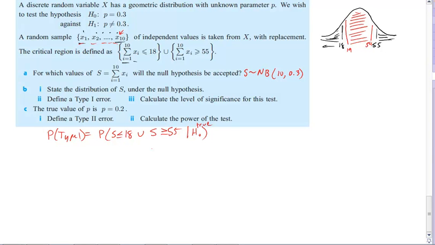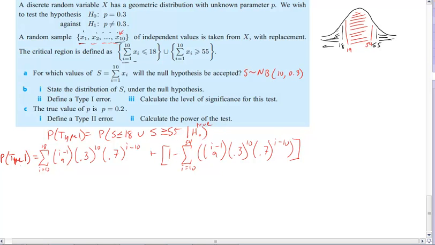Okay? Now, the next step is to calculate the level of significance. So what I'm going to do is rather than writing the whole thing out while you're just listening and waiting, I'm going to go ahead and pause the video. I'm going to write out the equation that we're going to use, and then I'm going to talk you through it so that we can understand what's going on. All right? So here we go. All right, so here it is.